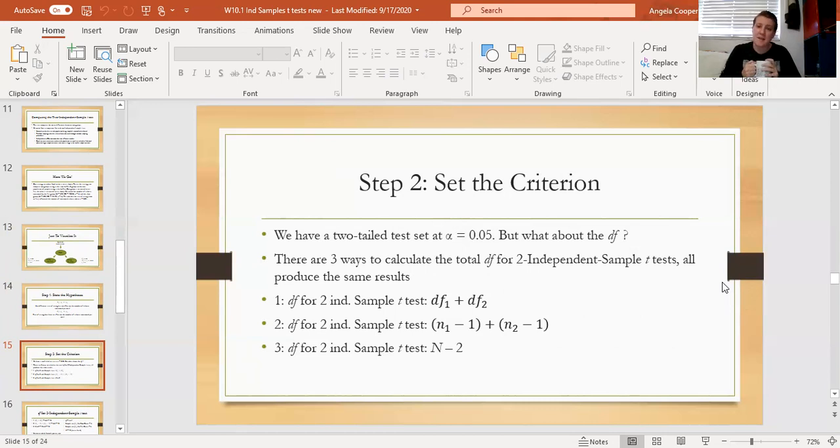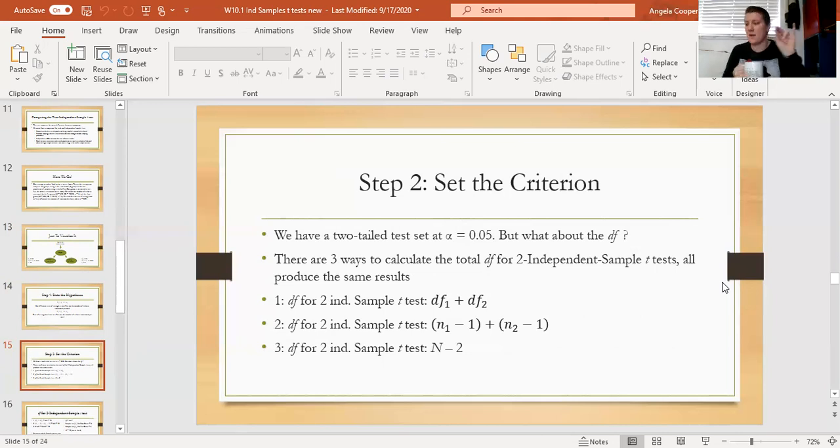The second way is basically the same exact thing, but with more steps, or really just explaining what the step is. Number two is essentially saying the exact same thing as number one. It's just putting the formula in for degrees of freedom. So number two is saying you take your first sample size and subtract one, plus your second sample size and you subtract one. Or the way I like to do it, it's just easier for me, is just taking the total number of people in both groups. That would be your capital N. Lowercase n is individual samples.